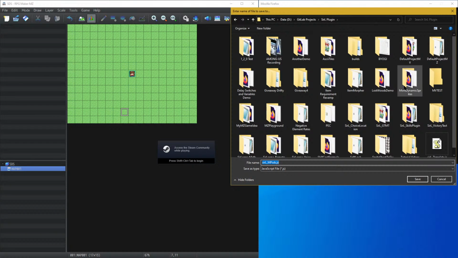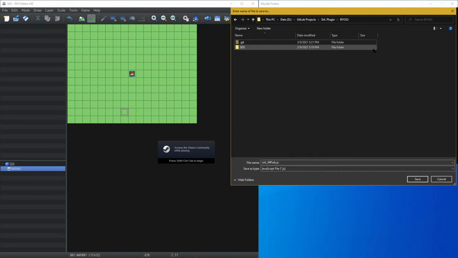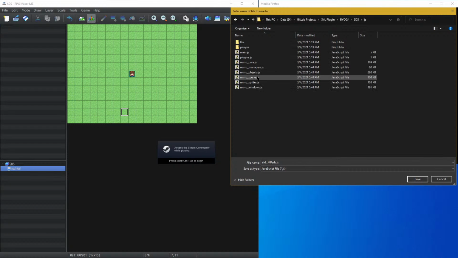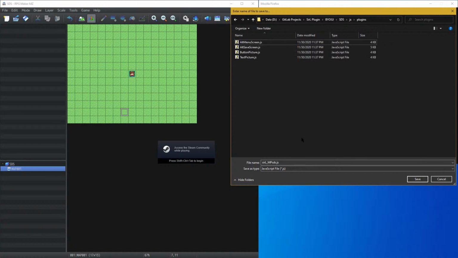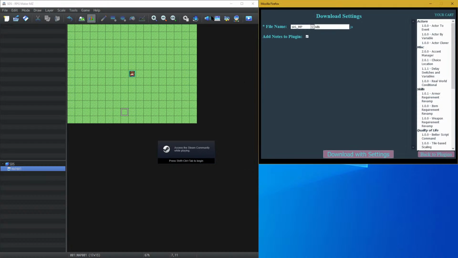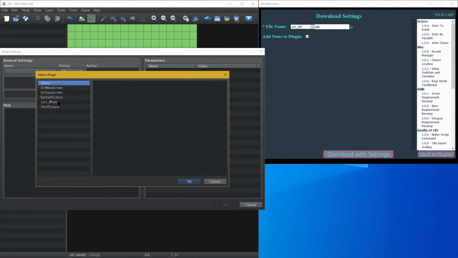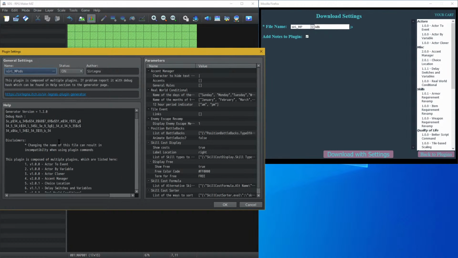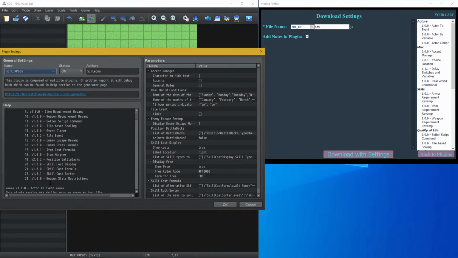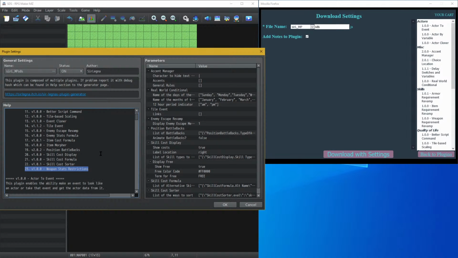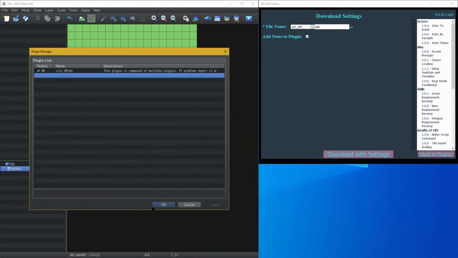We're gonna put it in the BYOGJ SDS JS plugins and just dump it in there. Cool. Boom. How many plugins do I have next release? Next release will be 23 plugins. We're getting there, guys. Almost 25 soon. Okay. Hit OK, hit apply, hit OK. Cool.